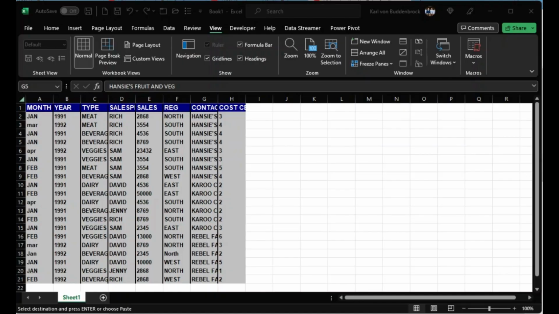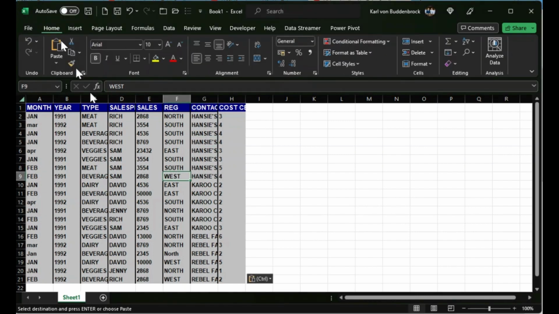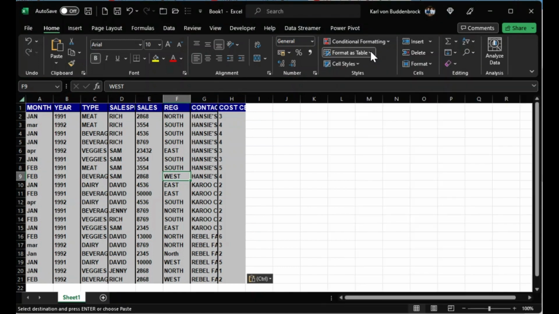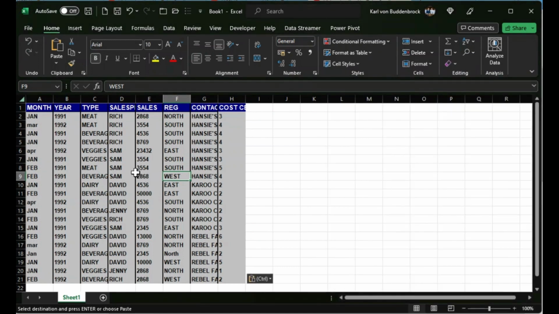This is a video about general rules around data and how to manipulate your data without using the format as table feature, which I think has been possible since 2010. If you click in the table and you format as table, over there, it introduces a whole lot of functionality, but we're going to bypass that functionality right now.